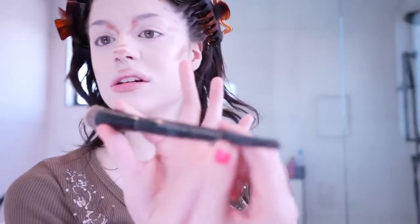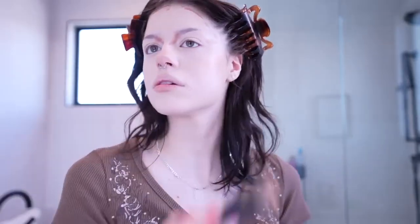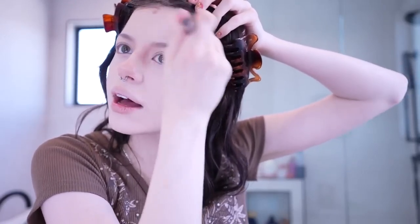And to blend it out, I'm gonna be taking this Sephora Contouring 78 brush, and just kind of starting where I started with the stick, blending it out. Not really swiping as much as I am just kind of patting it and moving it a little. It's more so that I just have all my acne scars on this part of my face. So if I do go swiping it around, it's gonna move the foundation and concealer that I already have down. Just going in here, blending all this out. Make sure you get this into your hairline. This is our contour all blended.